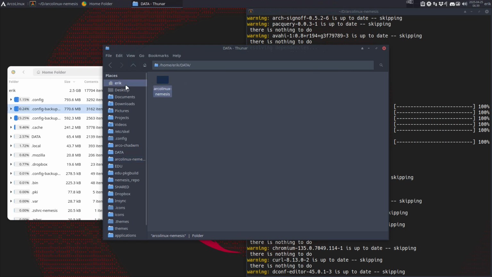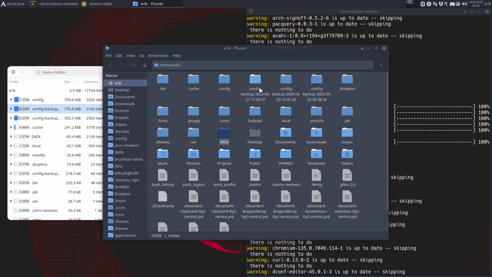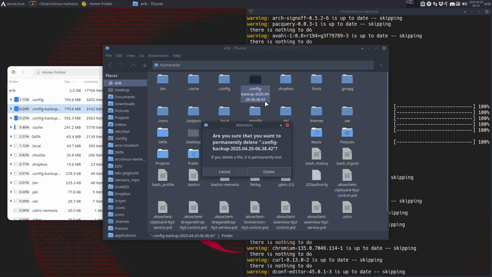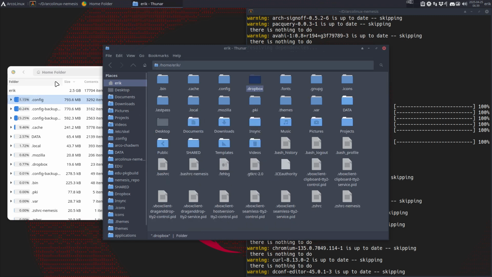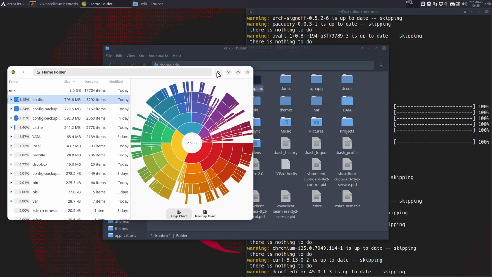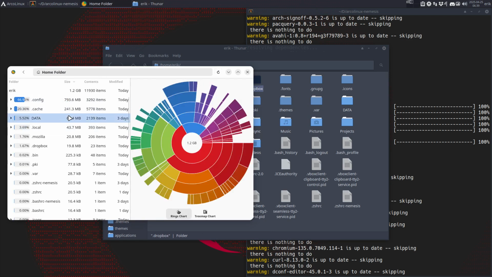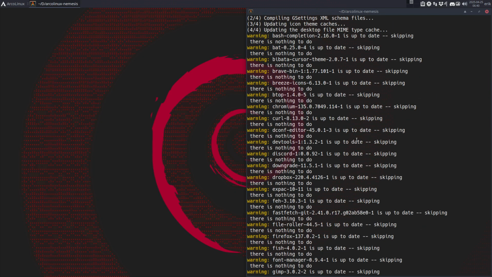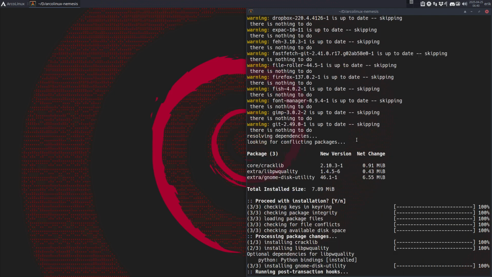Do I need it? Nah, it's up to you, but it's a backup. Backup, delete, backup, right? Just keep one, that's enough. But I'm gonna remove everything. And then you ask a refresh and you gained a few megabytes, gigabytes. All right, Baobab. It's part of GNOME, but hey, I want it. I want a Lego piece from something.